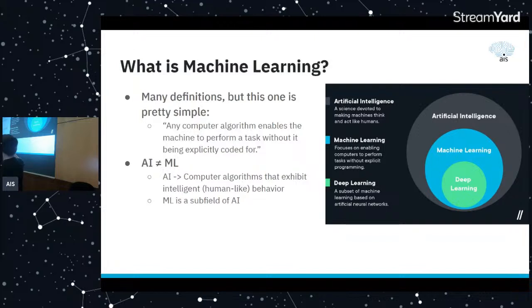I will note that that is not the same definition as artificial intelligence. AI is a more general term that corresponds to basic computer algorithms that display some form of human-like or intelligent behavior. But ML is a part of AI, just as deep learning, which we'll eventually get into, is a subfield of machine learning. Does anyone have any questions on that? 3, 2, 1. All right, I'll move on.